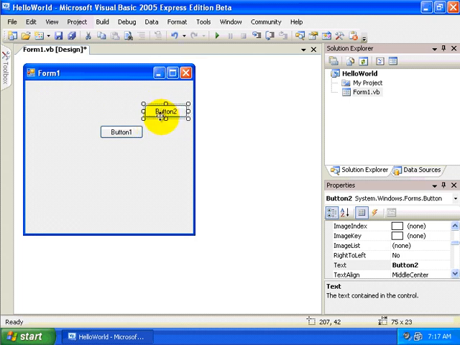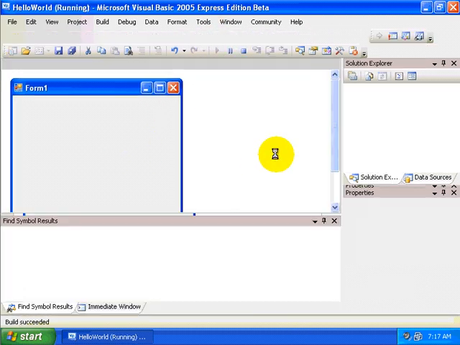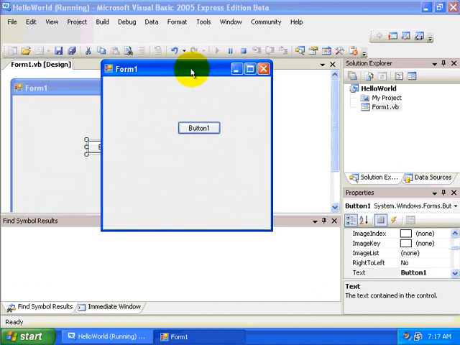So I've dragged 2 instances of a button onto the form. I'm going to delete one of these by making sure it's selected. You can see the selected one with the little handles on it, and then hitting the delete key on my keyboard. So now we're back to 1 button. Let's run our application one more time and see what happens. Again, we have a fully functional application with a button, and notice that I'm able to click it. I can hold down the button, and notice when I do that, it looks like a 3-dimensional button where you're pushing down on it and then releasing the button.